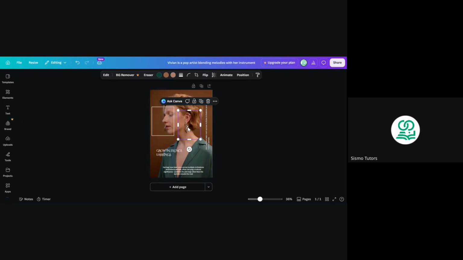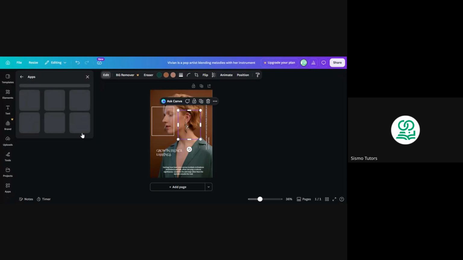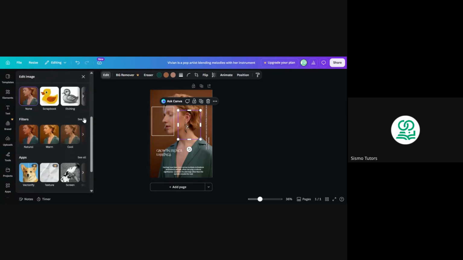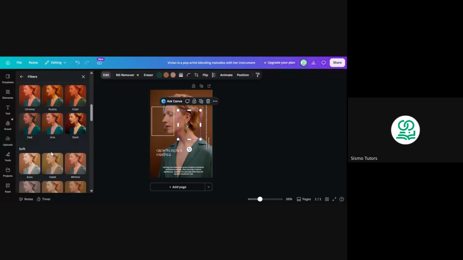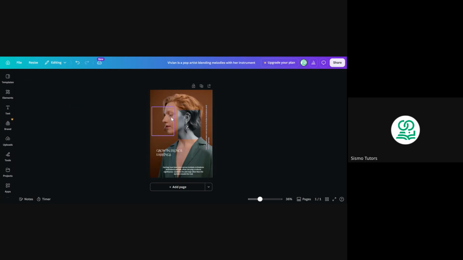So if I click on the highlighted one and I add the filter, it looks like this. So you can do it the other way around. Depending on what you're working on, you can do it the other way around. You guys understand?